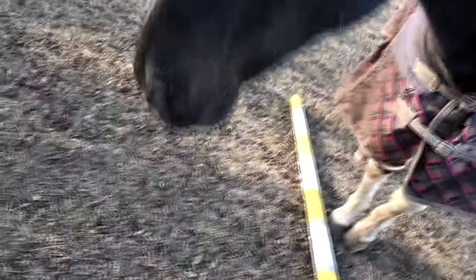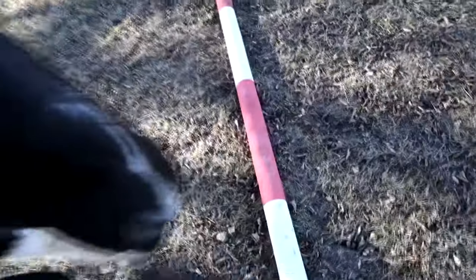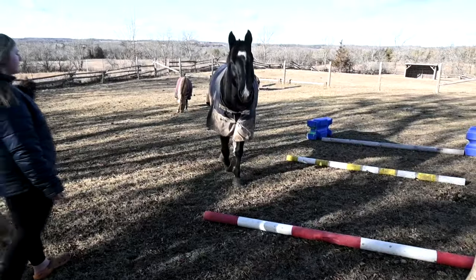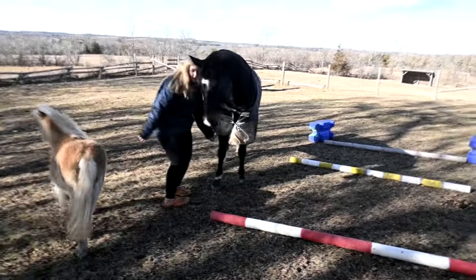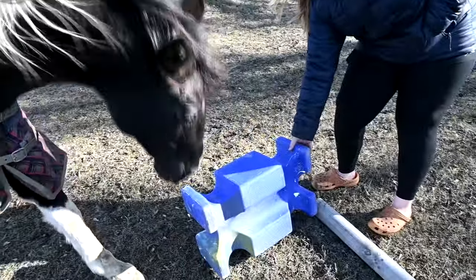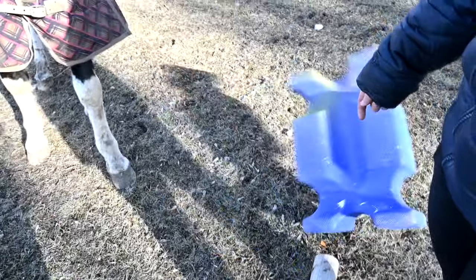Come on. Look. I'll give you a treat, but you got to walk the poles with me. Good girl. Come on. You can do it. Over the poles. Ears pinned right back. Good girl. Over the poles, over the poles. Yeah, there's my girl. I'm gonna put a warmer blanket on Storm tonight. Actually, it's supposed to get really warm. She remembers pushing things. Wait. We're trying to make sure. No, wait. Penny, look. Push it. Yeah, good girl. Such a good princess.